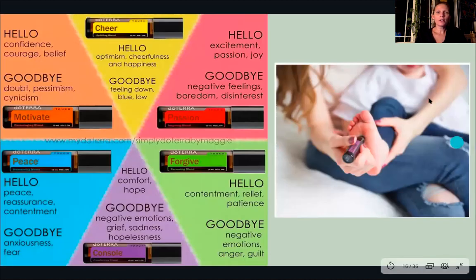DoTERRA has developed specifically these emotional blends to help emotions in a really powerful way. Peace is a really powerful one for the brain — a really powerful tool for focus, attention, and kids on the spectrum particularly love peace. I'm going to tell you a little bit about how we apply the oils for brain health because it can be a little surprising. Diffusing is obviously really good because it gets straight into that amygdala and limbic system and starts releasing the hormones. The feet can be an oddly really good way to use the oils for brain health — especially for children, but even for adults.